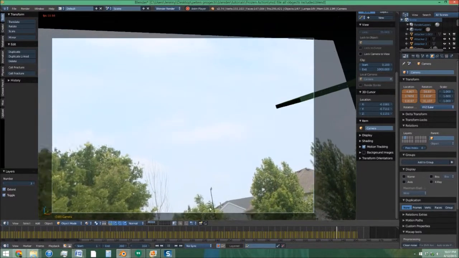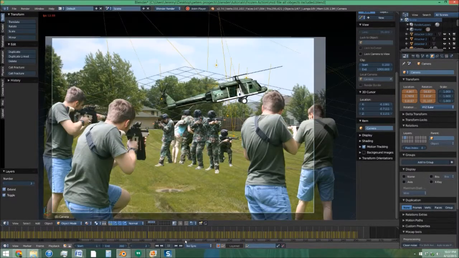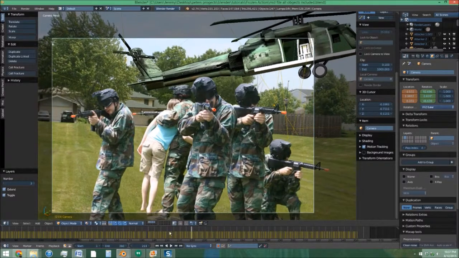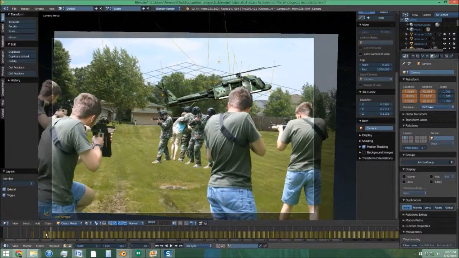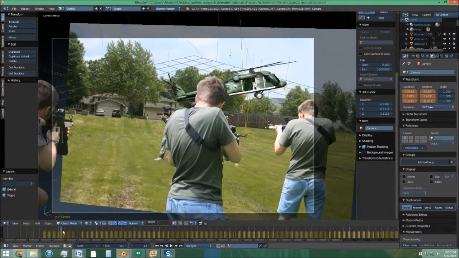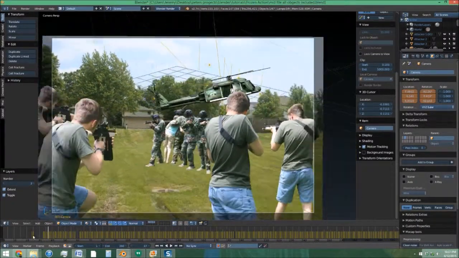A little off the mark, but should look good. So if it's faded out right there. Alright, so I'm just going to be going over a few other effects before we're done here. But as you can see, that is most of it. We already have a scene where everyone's staying still.